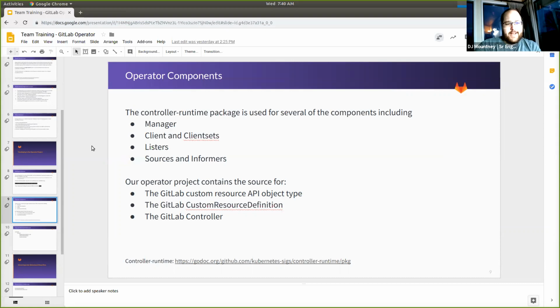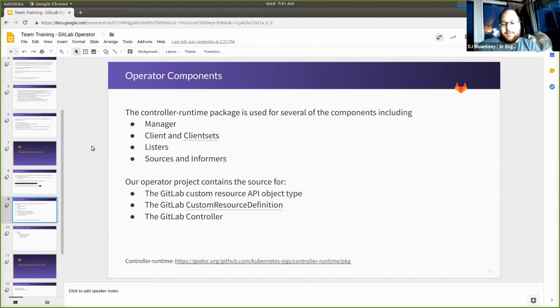The controller runtime package is a Kubernetes package that is a somewhat standard package that backs custom controllers, both for Kube Builder, but also for the competing helper tool for custom controllers, the Operator SDK. This common controller runtime package backs both of them, and they both just sit with their own conventions on top of it. That runtime package we now use for several of the components that typically make up a custom operator.